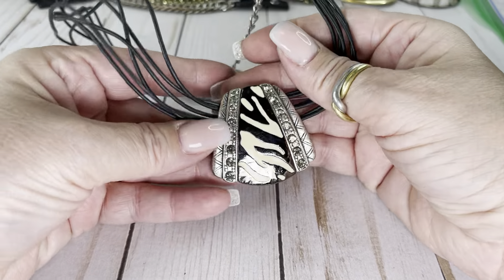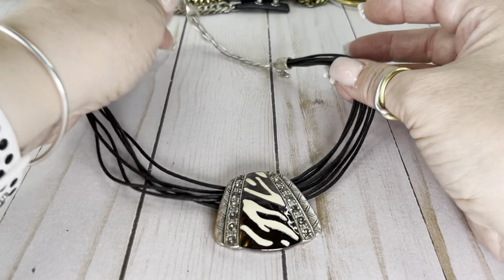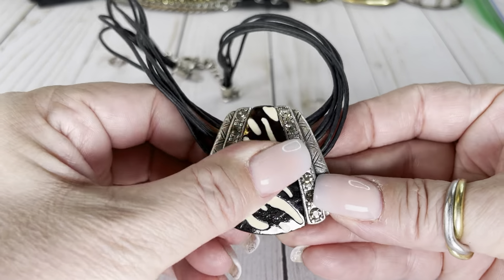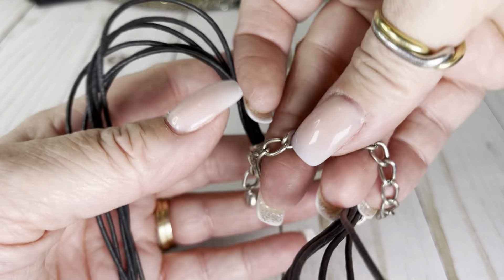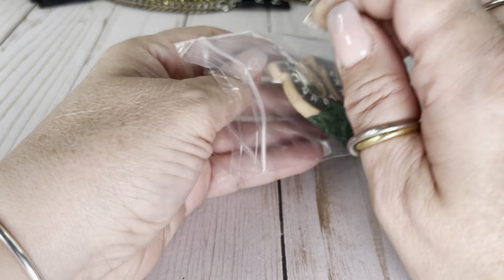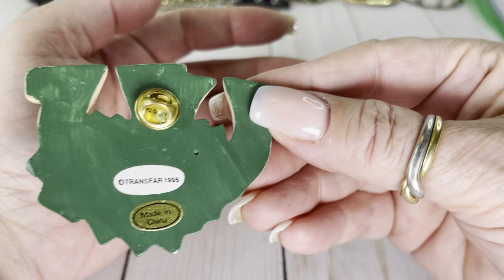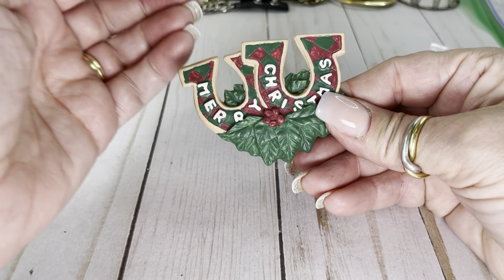This one is also Chico's — it has that Chico's feel — with a seven-inch drop. All the rhinestones are there; I think it just needs to be cleaned. It says Chico's right on it with an extender. Let's do $8 on that and put it right in the designer jewelry lot. I found the tagua nut originally at a really cool fair trade shop — they had it in dyed beads and in whole form. Also here is a tack pin that says 'Merry Christmas' with horseshoes — 'Transfer 1995, Made in China.' Two dollars if anybody likes that.